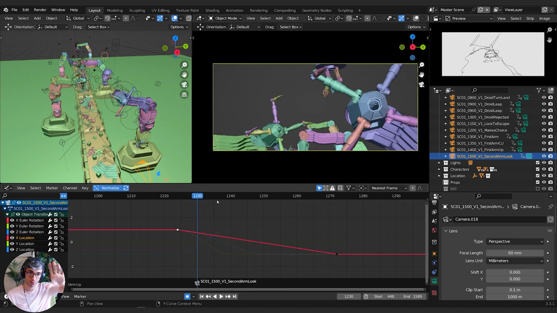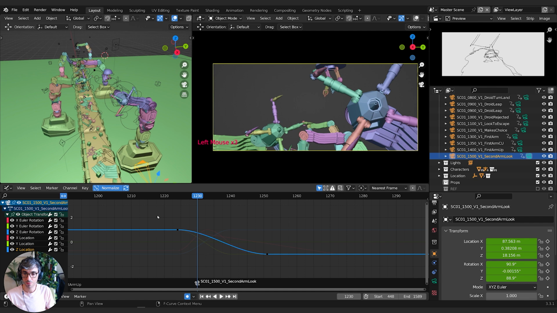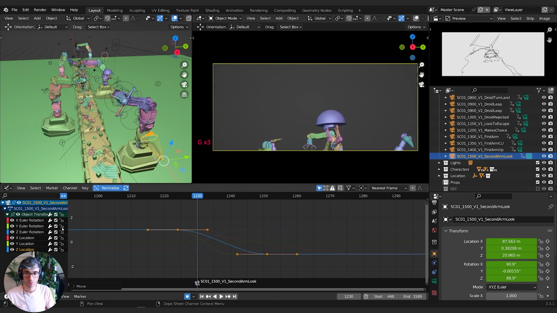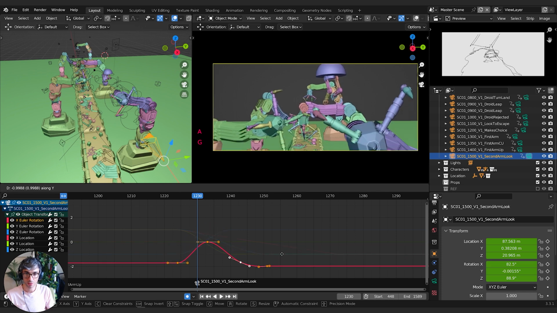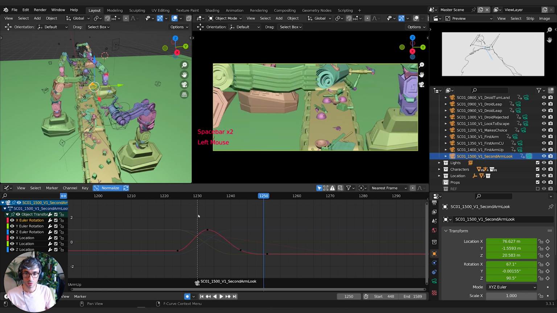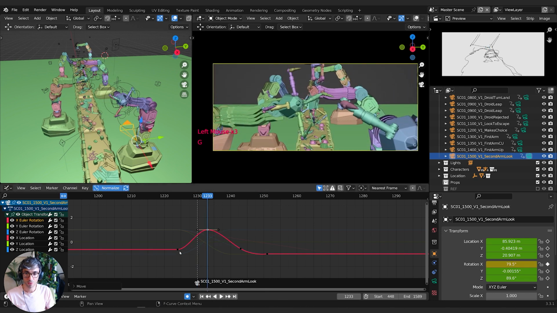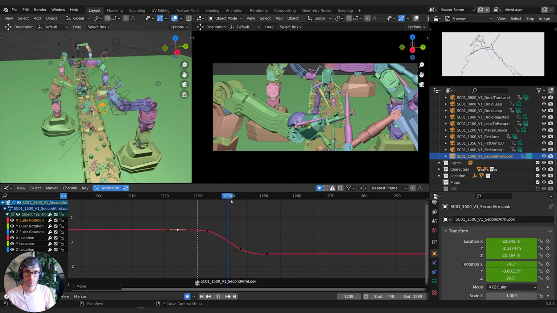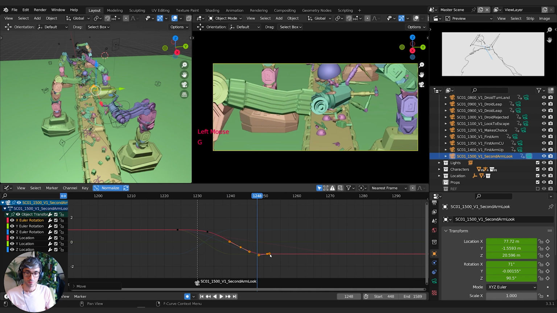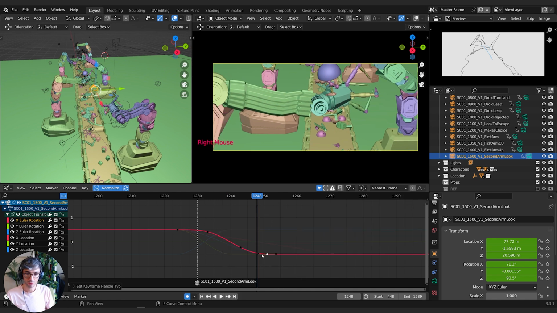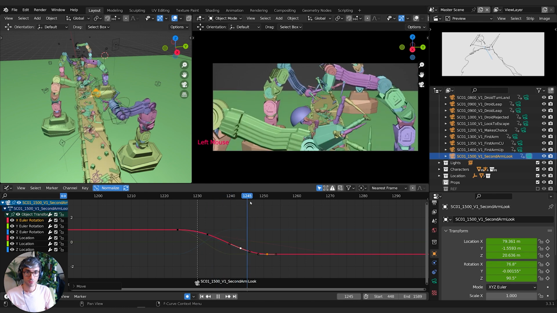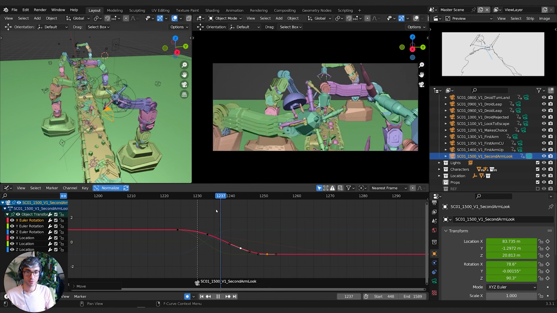All right, so maybe if we come up and tilt down, keeping things steady in frame, might look better. So let's go up here, grab both these guys, come up, get above the robots, rotate X, grab all of it and bring it down. And then let's try and get rid of as much of the extreme angles. Keep it pretty steady. I'm going to right click, handle type, auto clamped. That'll flatten that one out. See, this is a bit better. It's all a little more stable.